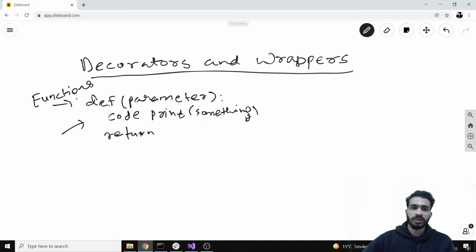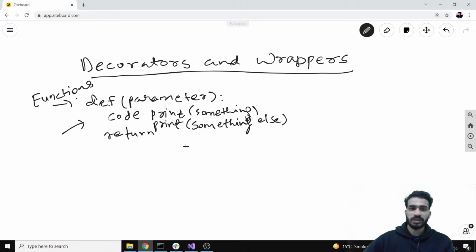Now what I want is, after this print something, I want to print something else. So initially it was printing something, now I want one more print statement, which is something else. The function should also incorporate this second print statement, right?